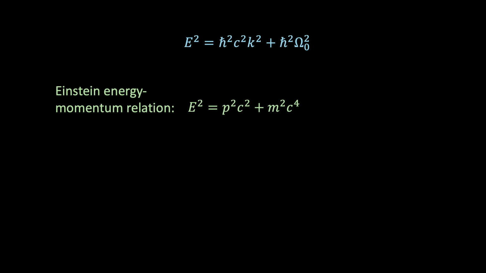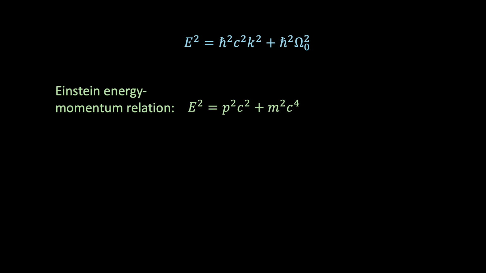Now, step back and look at both expressions side by side. They're structurally identical. Both have a total energy squared on the left-hand side, and both have a term on the right-hand side that represents some kind of minimum. In the case of Einstein's energy-momentum relation, the rest mass energy represents the smallest amount of energy a particle can possess, just by virtue of existing. Whereas in the dispersion relation, we have a term representing the minimum frequency with which the field can oscillate. This one-to-one structural match is not a coincidence.